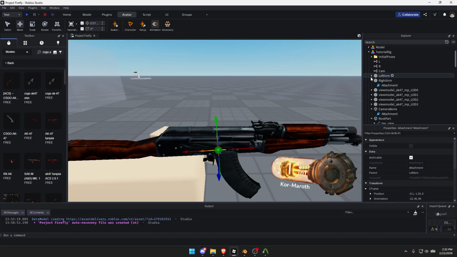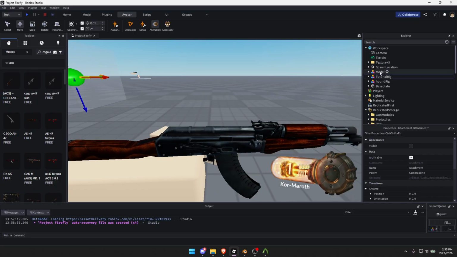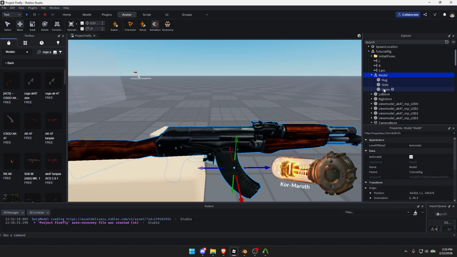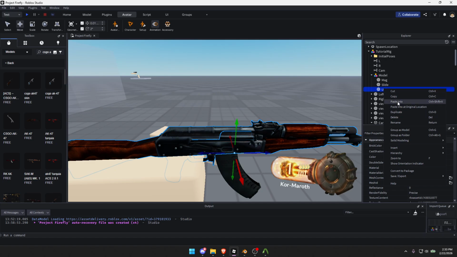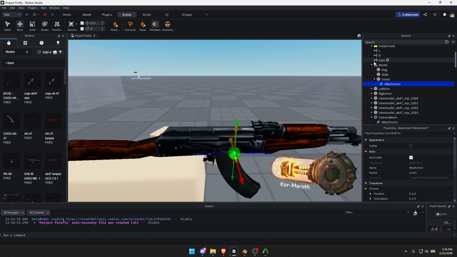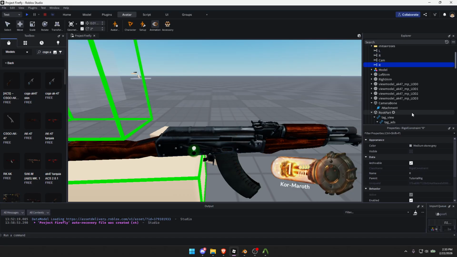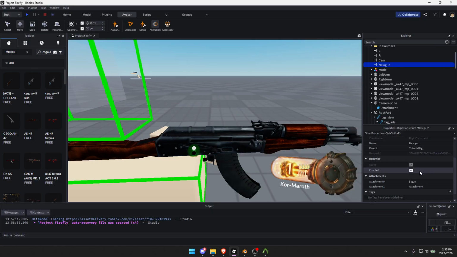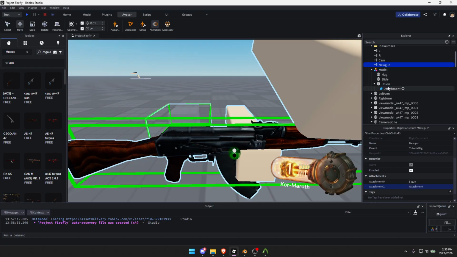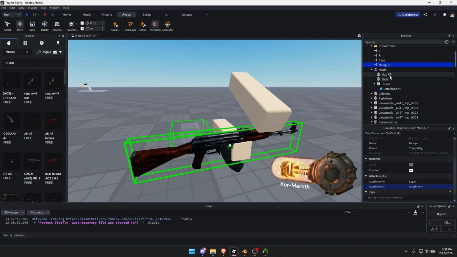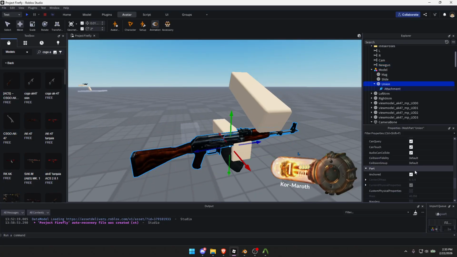So then we're going to copy this attachment, or let's copy the camera attachment. We're going to throw this into the tutorial rig. And this is like the main part of our gun. I'm going to paste that attachment there. Duplicate this again. New gun. We'll keep going, but we're gonna go into our new thing. Put an attachment on it. I think it's anchored. I think that's the problem. Yeah. We don't want any of this stuff anchored.